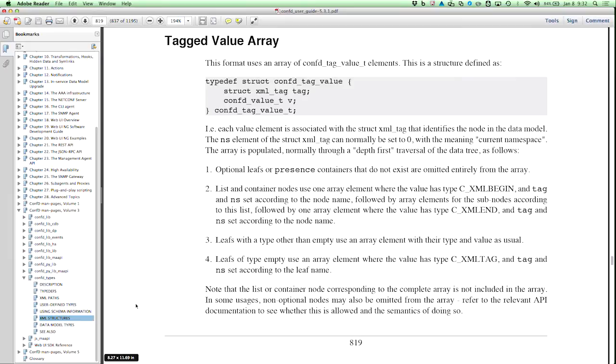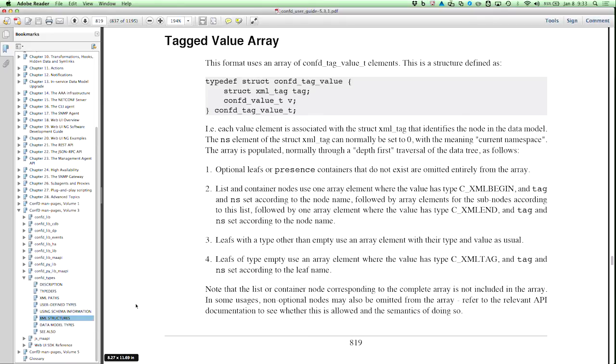The third data structure you will work a lot with is the tagged value array. A tagged value array manages to not only convey data values and types, it also conveys structural information about your Yang data model. Sometimes you need to provide something that is a set of different values.